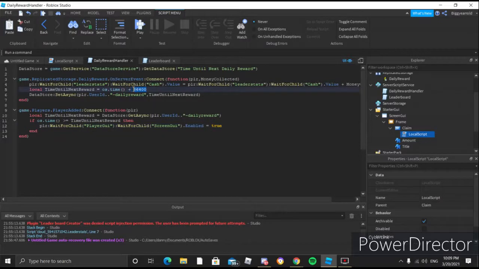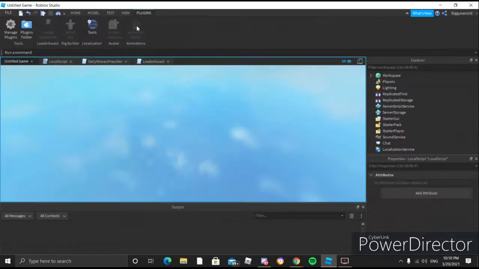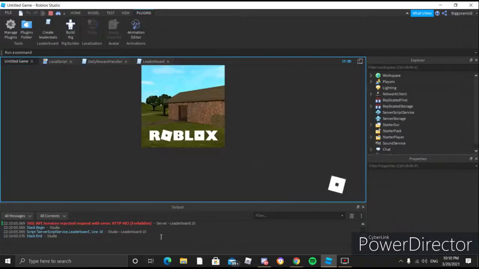Now for this example, I'm actually gonna go ahead and make this 10 seconds, and don't worry, you don't have to do this. So we should be able to click on play and test this out.